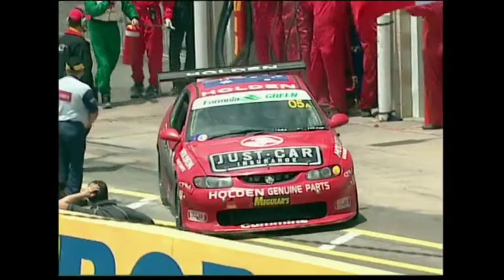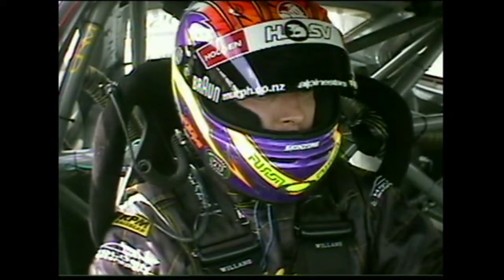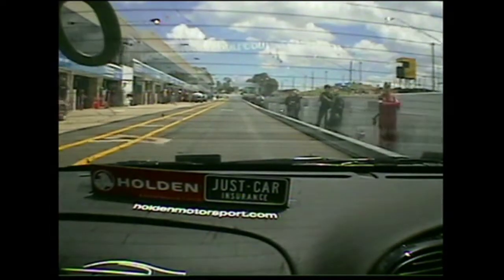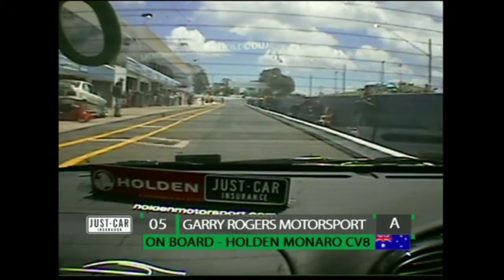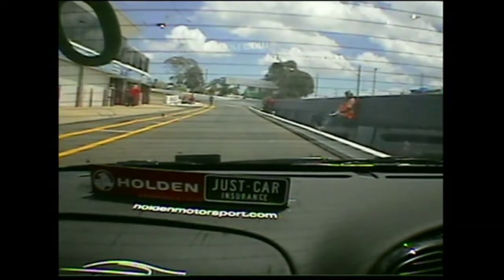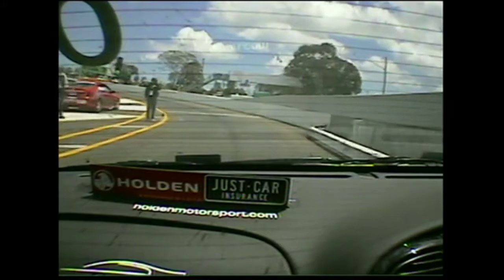And okay, I'm going to try and dive in now. I'm going to try and dive in and see if I can get Peter Brock very quickly. And Brock is going straight back to the back of the garage to report to Gary exactly what the situation with his car is. And I'll just see if I can grab a very quick word. I'm not sure if the camera can come with me. And I don't want to break into this conversation just at the second. And Brocky, a bit of concern on his face. Why don't you come back to me in just a second when Brock's got his helmet off?